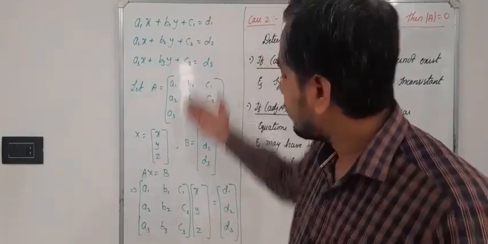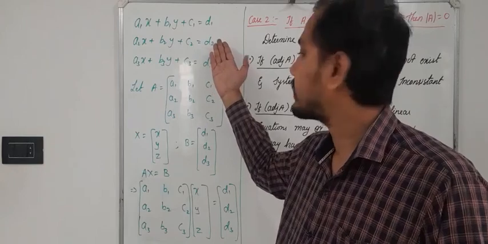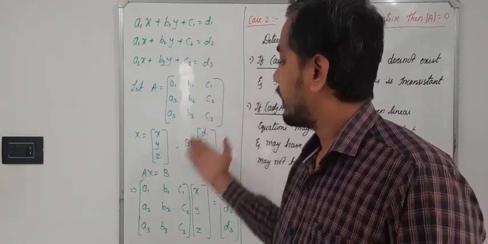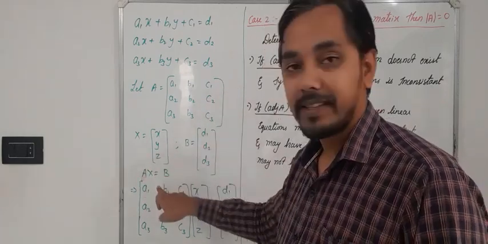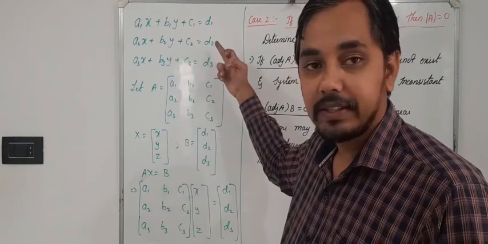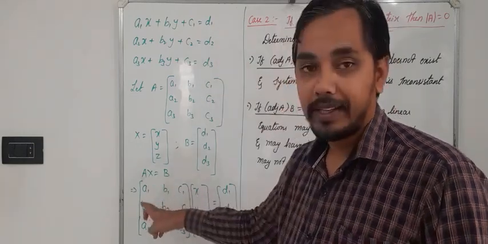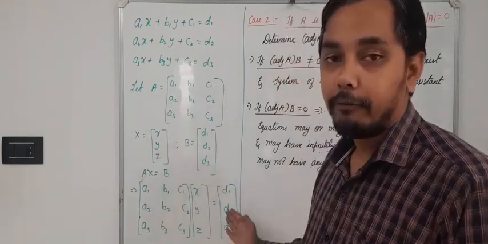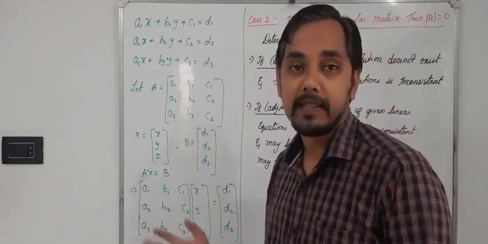Here the basic things I have reproduced. This is a system of equations we have considered, and A, B and C we have framed as the matrices out of these systems. We know that these can be expressed as AX equals B to represent this system of linear equations. A is here, X is here, B is here. These are the basic things which I have already explained in the previous slide.